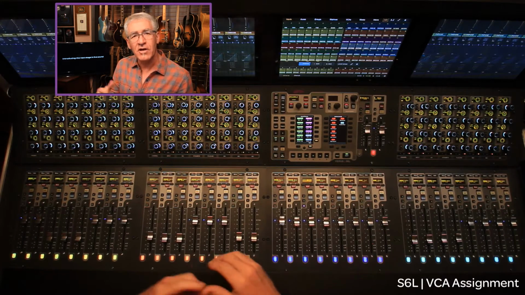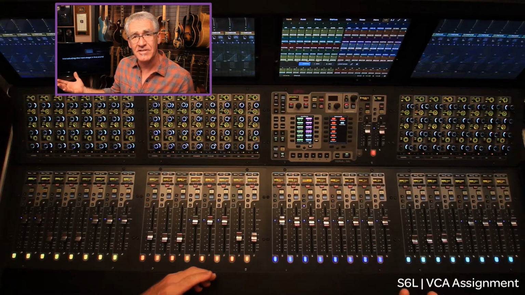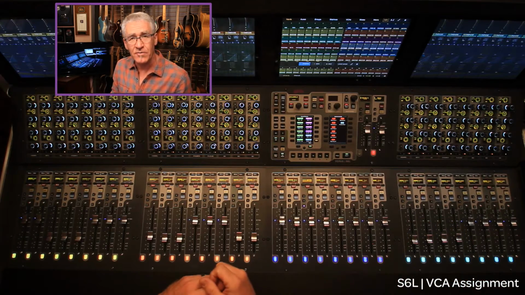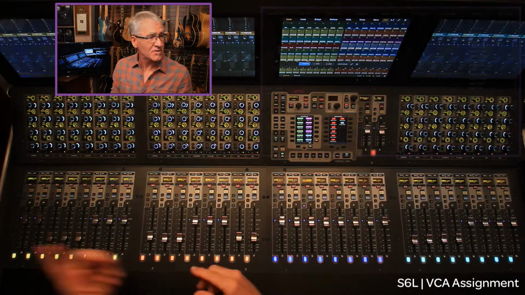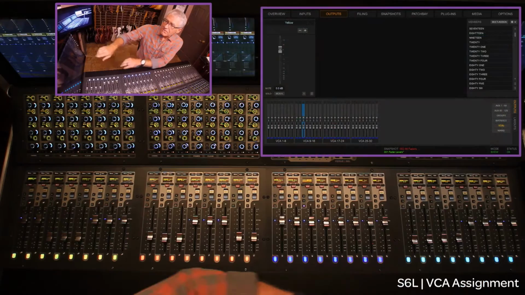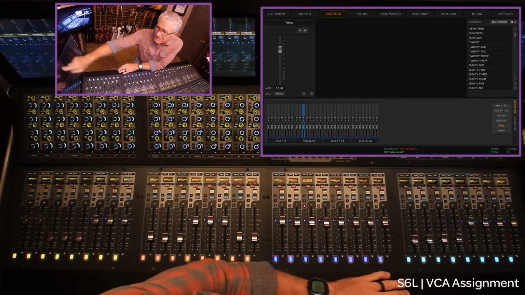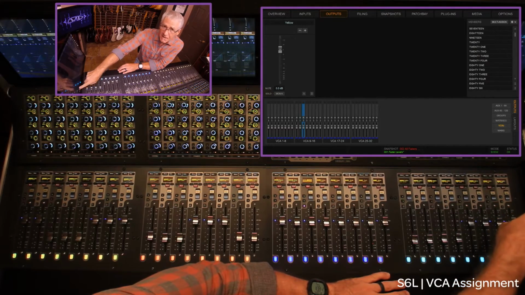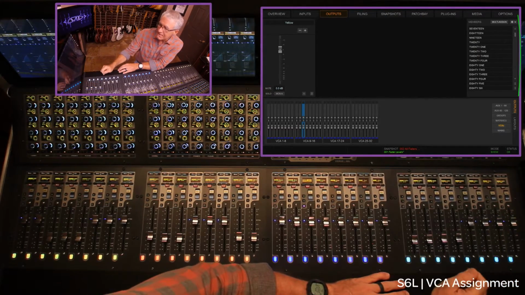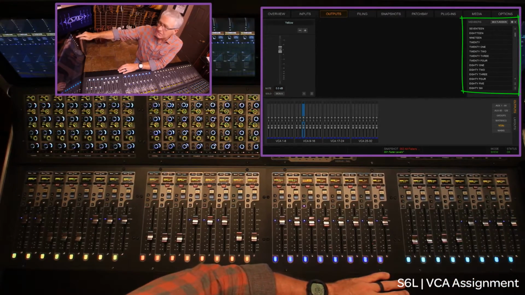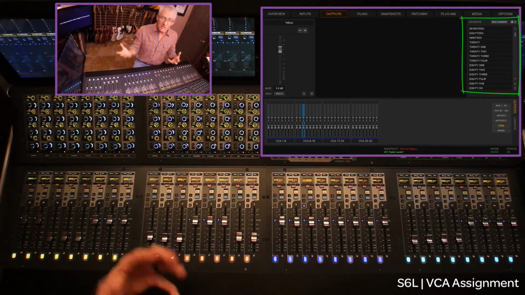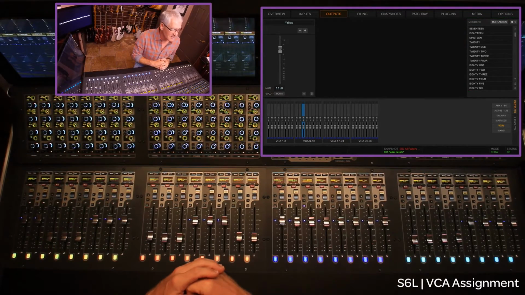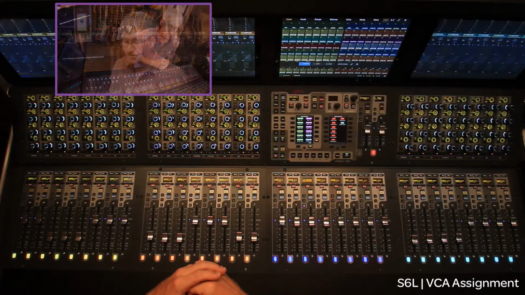Likewise, we can go to the members list in the outputs tab of the Venue software and verify there as well. So let me get that screen up and we'll go there and have a look. So I'm going to select outputs here. And again, I've got to select the VCA that I want to verify. So you can see that it's selected down here. And in the right-hand side, we just go to the members list and verify that they're all there, right? And sure enough, there they are. If that's all good, then you're good to go. Move on to your next assignment, whatever you need to do, okay?